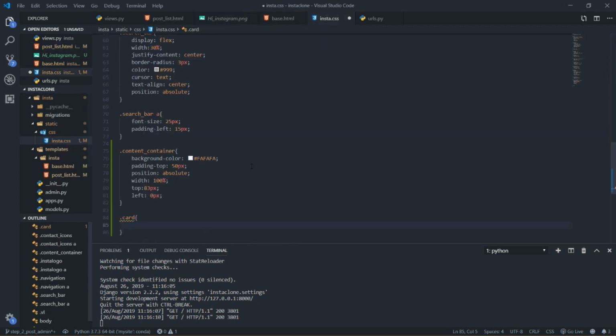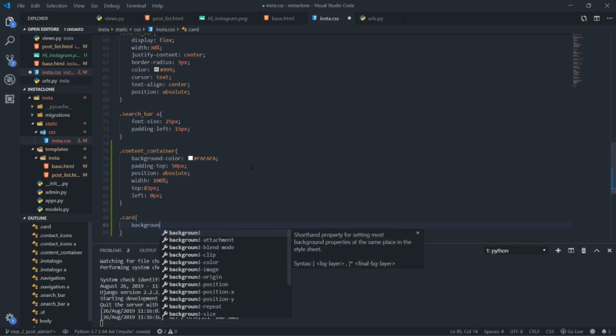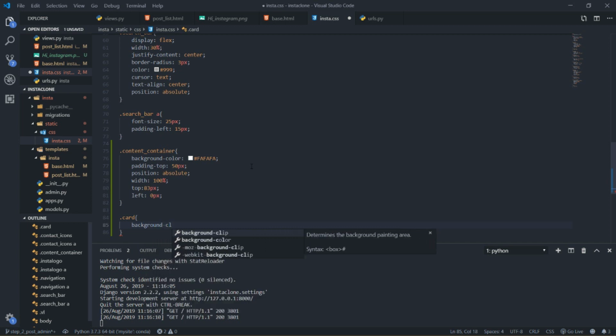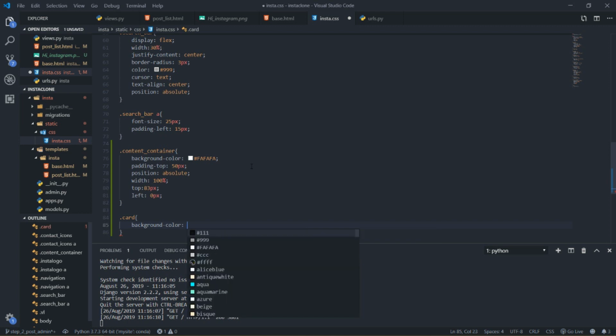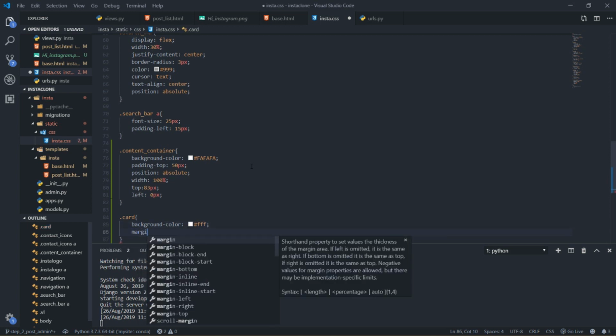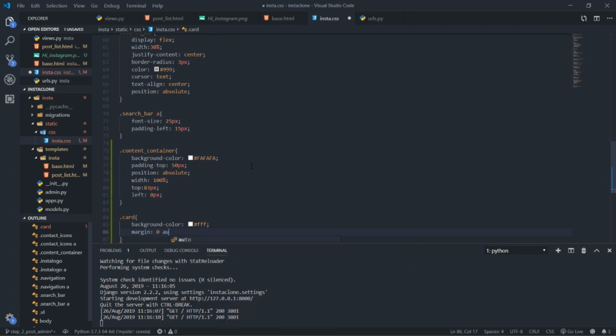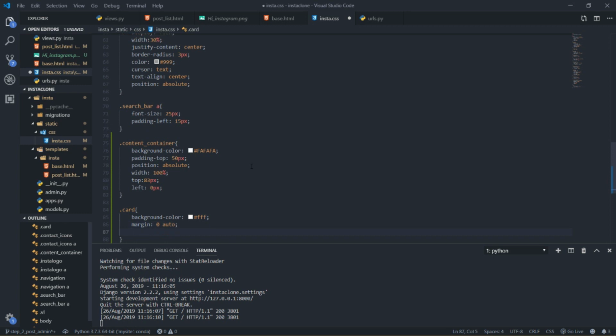So let's get started. We did the card, so I'm going to give it a background color. The background color of this is going to be white, and margin is going to be 0 auto, so that the card is actually in the middle.